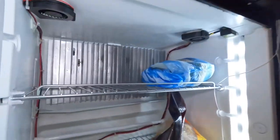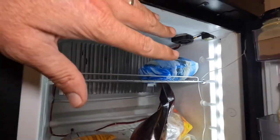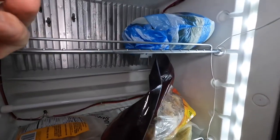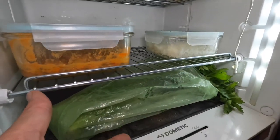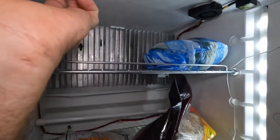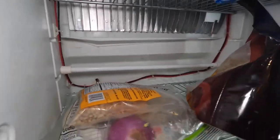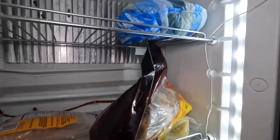Well, it's the same deal. We've got one cold plate up here, and imagine this is just, and it has happened to us, stuffed to the gills with groceries, and the produce bin is full, and this gets cold and all that cold air is trapped up here. Well, that's fine for this food, but this stuff down here is not going to stay very fresh. So again, what we've done is we've installed these two fans to blow on the coils, drive air down. I've put another bar in here to keep an airspace open so the air can continue to be driven down, sucked in, blown across, and down, and I get a circulation.